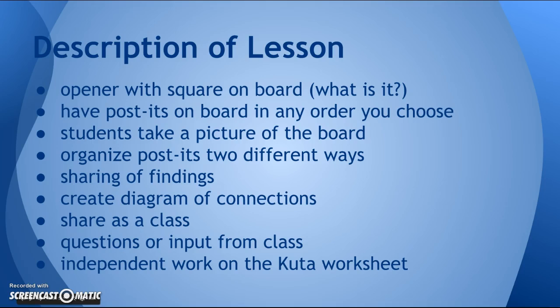So here's a brief description of my lesson. There's an opener with a square on the board. And what I hope to do there is just draw a square, and students will most likely say square. And of course they're not wrong, but then I'll also let them know they're not right. And a lot of times what they'd want to do is figure out what they would need to say or how to classify it to be correct.